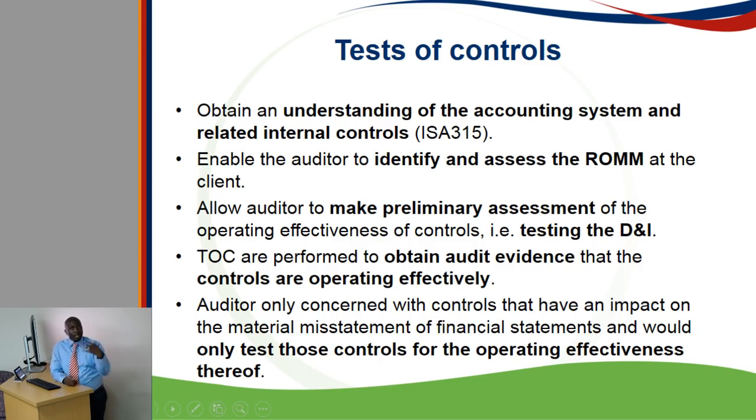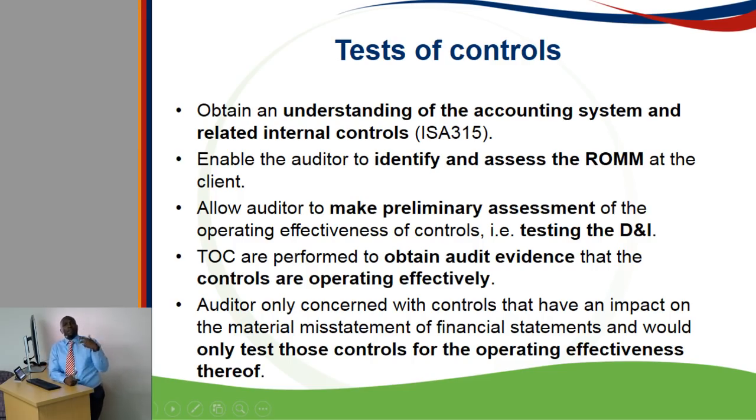Right, so during your walkthrough in obtaining an understanding of the entity and its environment, you also identify some of the controls in place. I just mentioned now in the ordering function, the control being that credit checks are performed to assess the creditworthiness of the customer. Now, that's a control in the ordering function, right? Now, in terms of test of control, you need to test if that control is designed, implemented, and that the same control has been operating effectively throughout the period of reliance, right?